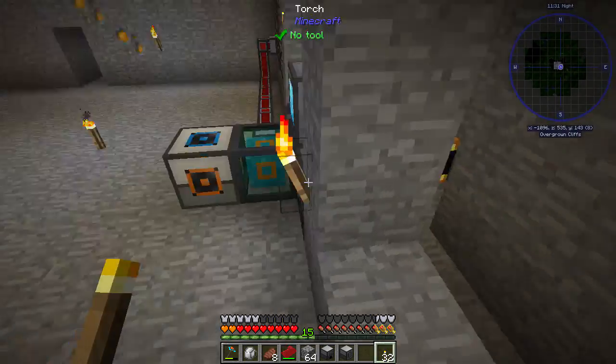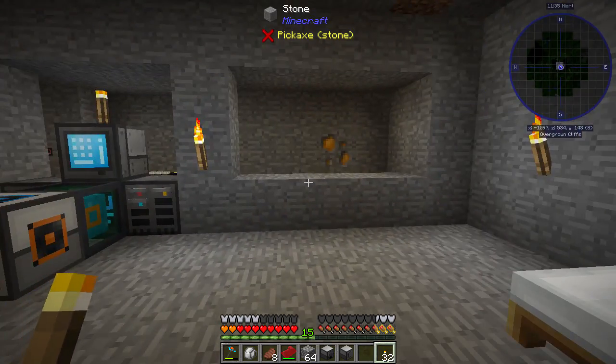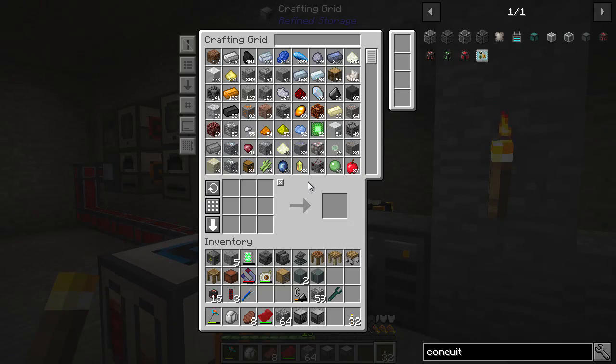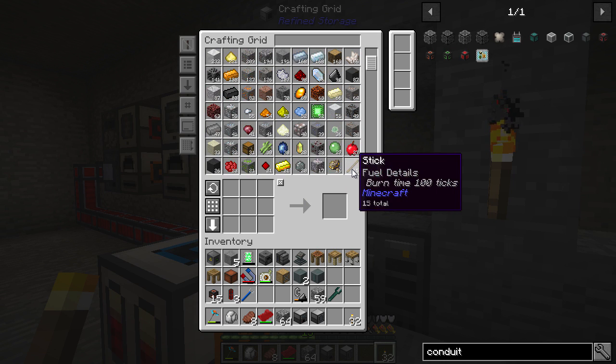And I tell you what I need to make. I need to make some magnum torches, but I don't yet have enough diamonds again. I've used them all with the power cells. Diamonds? Any diamonds? Diamonds? No.